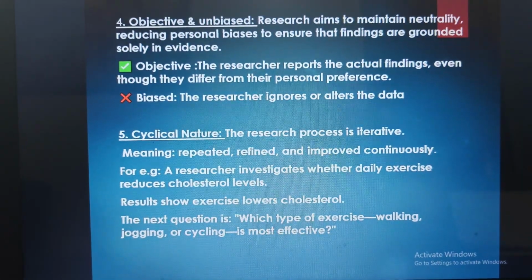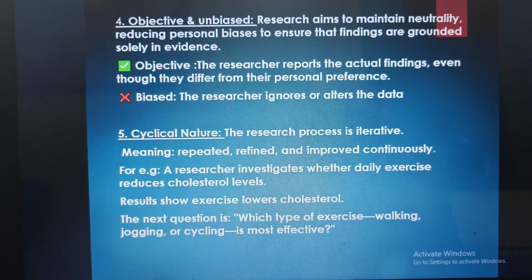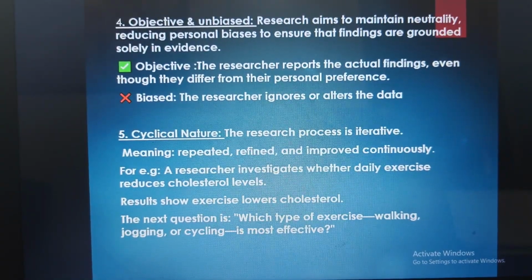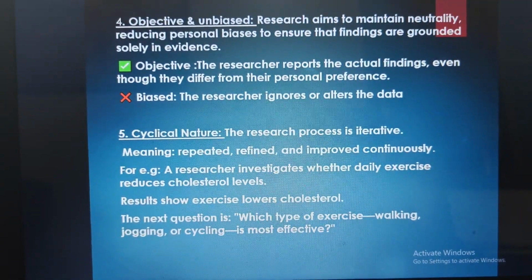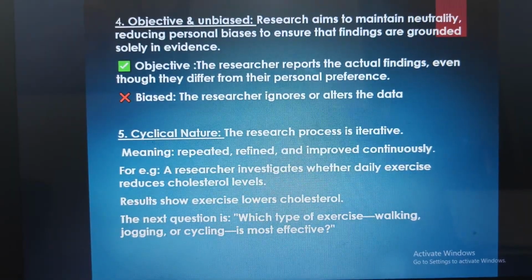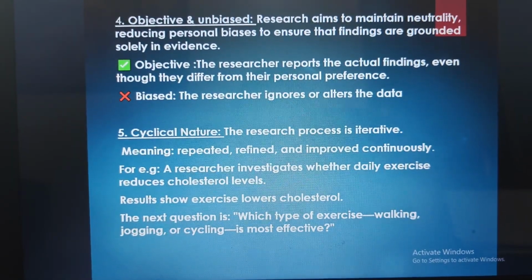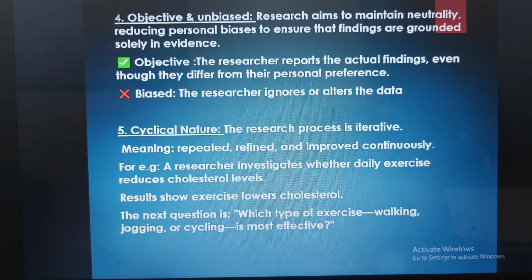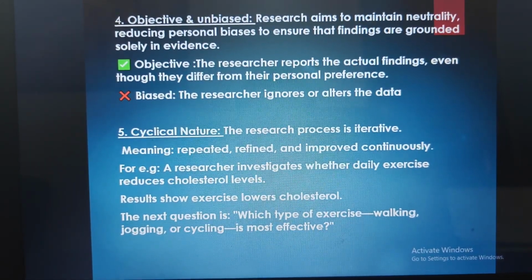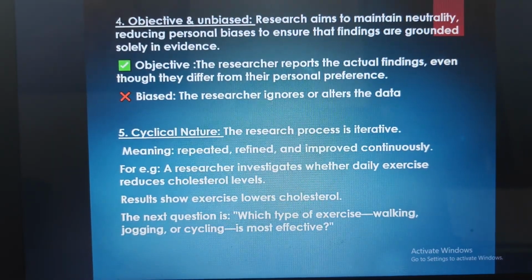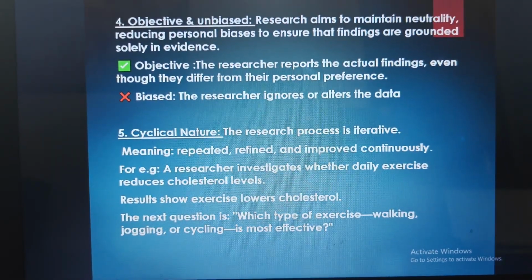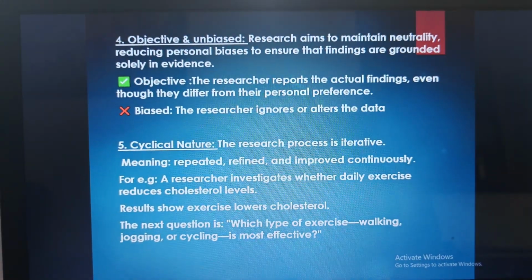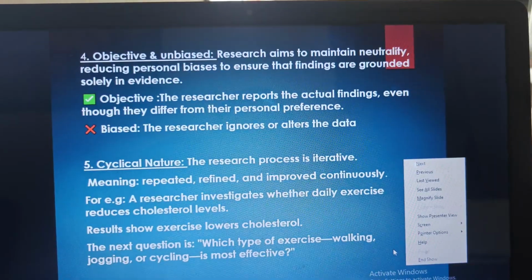Then again a new research will develop that, or repeat it. So every research may be investigated and again a new research develops out of it. So research is cyclic in nature, meaning after some time research may be started again. Whatever is studied, a new research will develop out of that. So cyclic nature of research is point number 5.